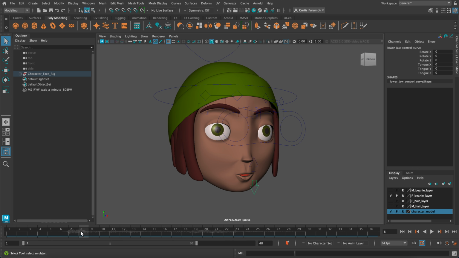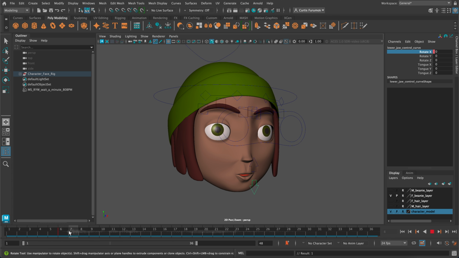Now, one of the cool things about this is that we know at 8 is when the mouth should be fully open. The other thing we're looking at here is that your mouth should stay closed from probably right over here. Even at 6, we're going to have your mouth still kind of closed. I know literally it's open, but that's just the "w." We're going to have to keep the jaw in that position. So at 6, we're just going to go to rotate X, right click, and key select it.